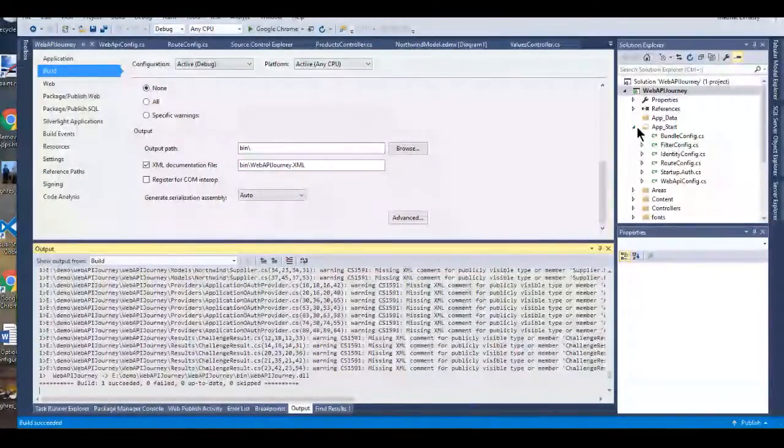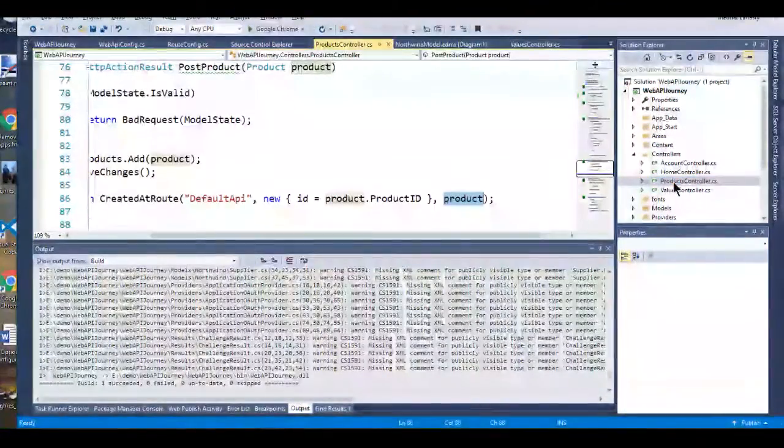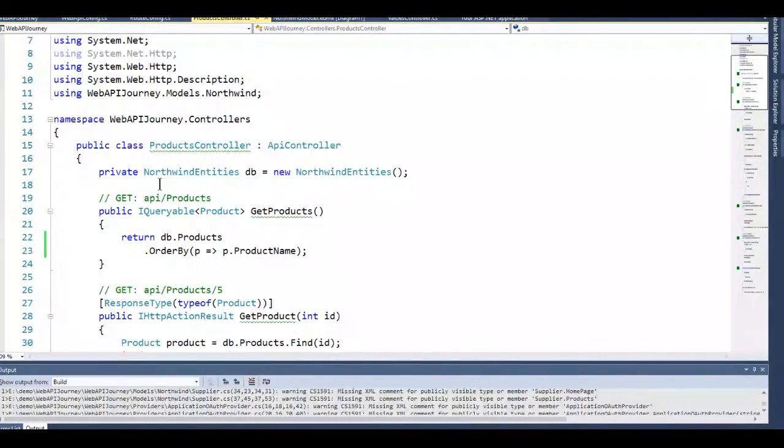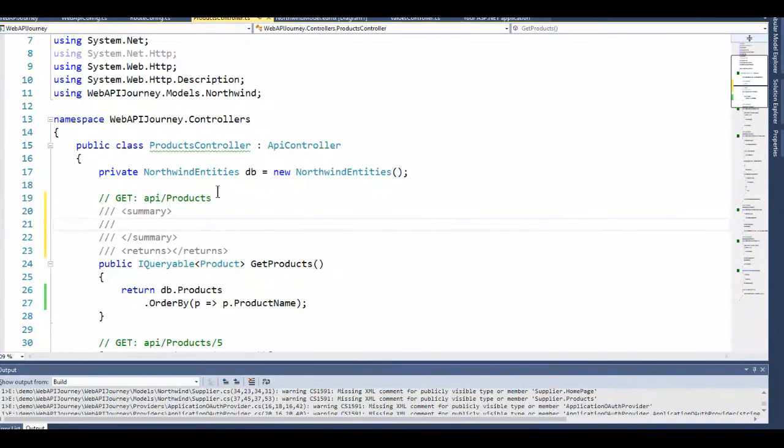So I'm going to go now to the product controller. Okay, and go home, and maybe I'll add some documentation right here. And the way to add documentation in C# is to enter 3 slashes. The moment you enter 3 slashes, you can enter documentation.